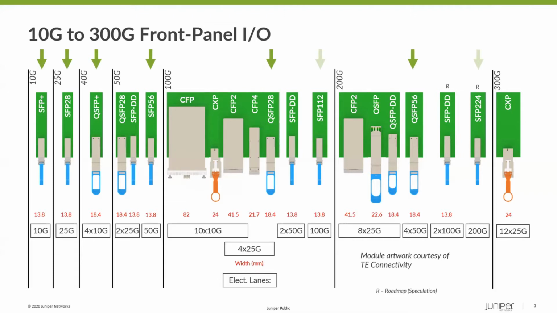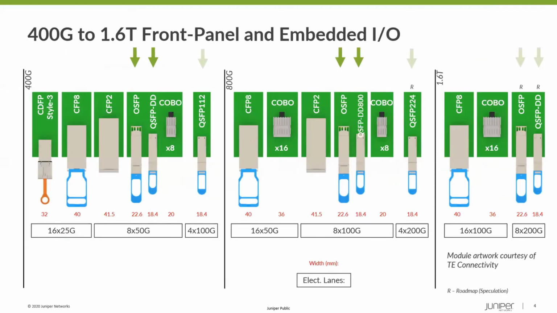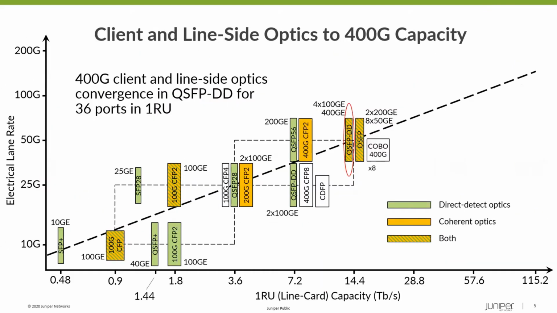The green arrows at the top point out the more interesting form factors for data center use. So in this slide, we talk about 400 gig and go all the way to 1.6 terabit form factors. So of course at 400 gig, we're today focused on the OSFP, QSFP-DD, and COBO is also there. And then for 800 gig, it moves on again to OSFP and QSFP-DD 800. And then for 1.6 terabit, it's more speculative. We have the opportunity to then use OSFP and QSFP-DD again. So this is a little form factor summary.